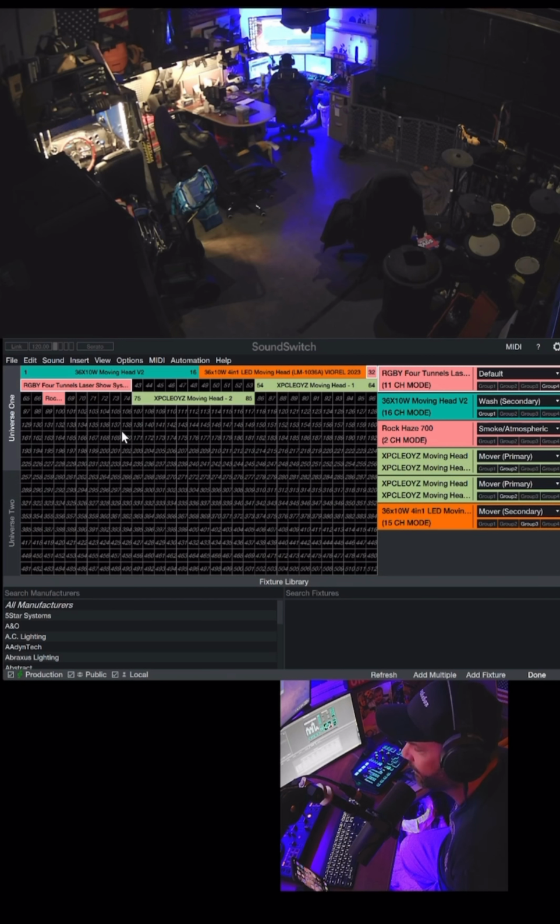You know, you have one spotlight. I got two spotlights in here. Each of those spotlights over here on the right side, moving heads, each one of those spotlights is 15 channels, right? And the channel means the different things it could do, the macros, how it spins, the lights. That's how many different channels it is working with. So you pretty much assign, you take that light. So for example, this is one of my moving heads right here, and I have it on 75 through 85. Now on the lights, when you get the lights, they have an address on it. You pretty much just put it on 75 in that case.